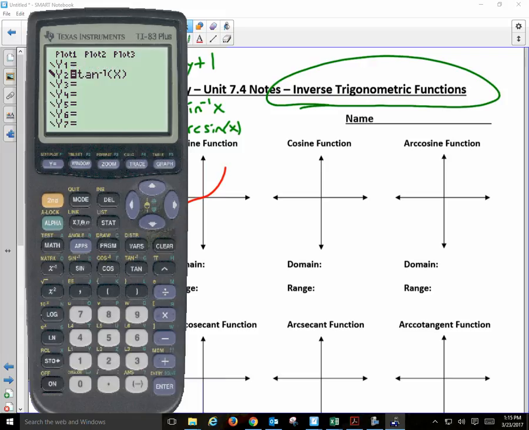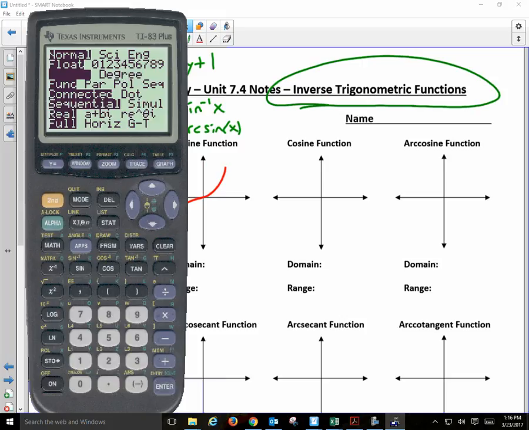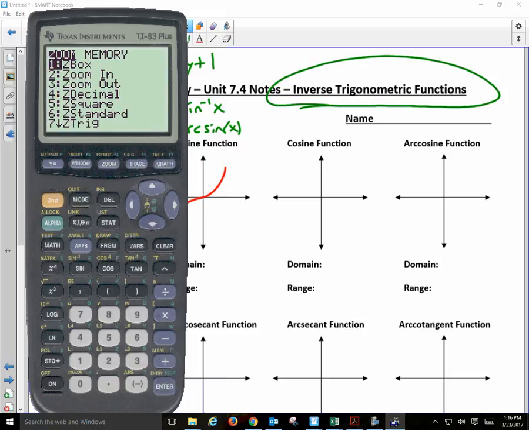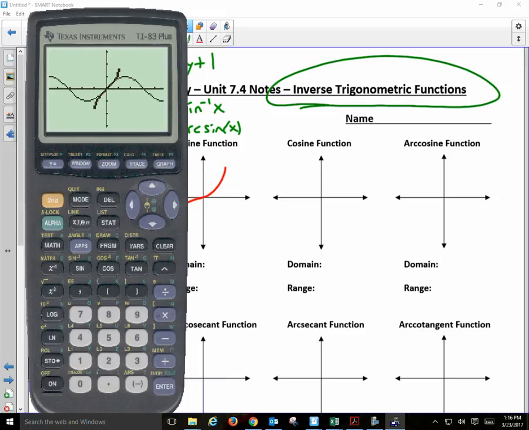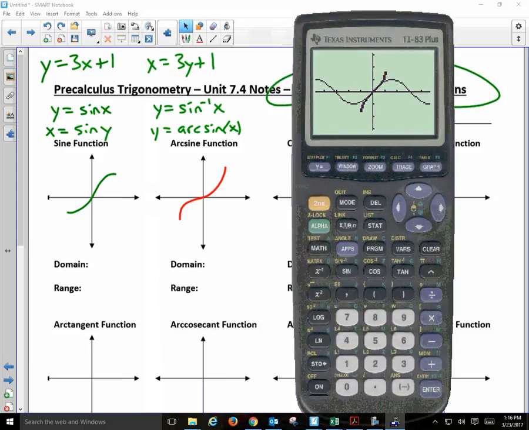Okay, so I'm going to look at sine of x, and I'm going to work in radians, and sine inverse of x. And I'm going to make sine inverse of x bold. You've got to change it to radians or it won't graph very well. And then I'm going to zoom decimal. I'm going to zoom 4, and we'll see what we get here. So you can see that this is the arc sine function in bold right there, right? And what you can see from it is that you have a section of that sine function that's reflected over the line y is equal to x.